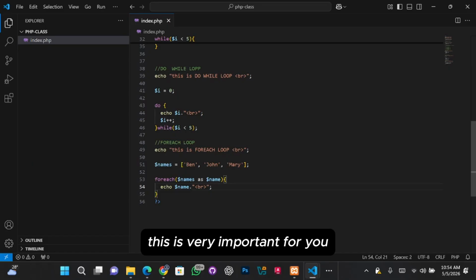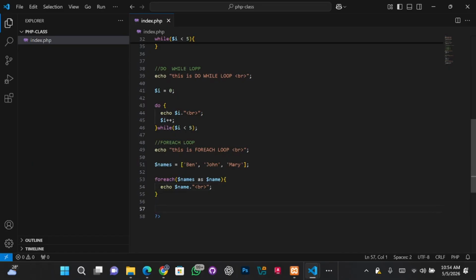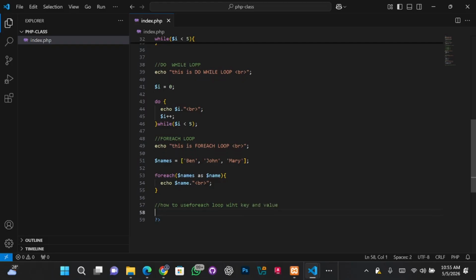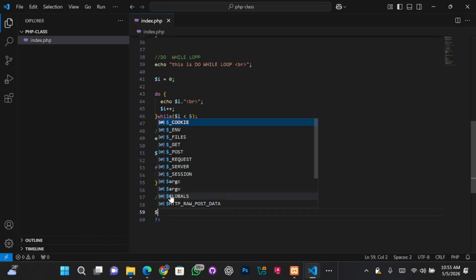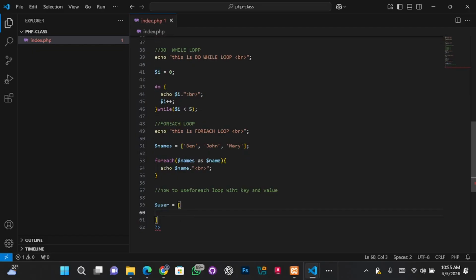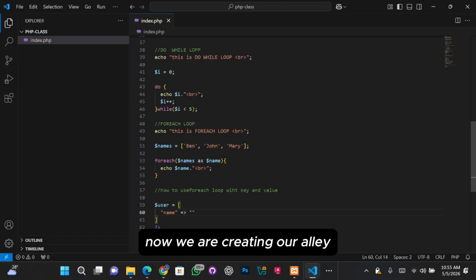This is very important for you. Now we are creating our array.